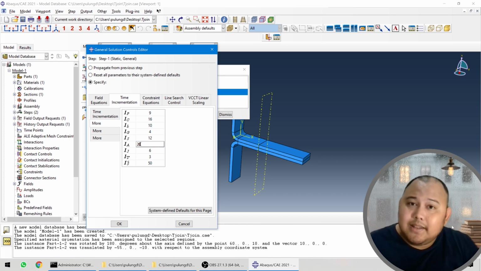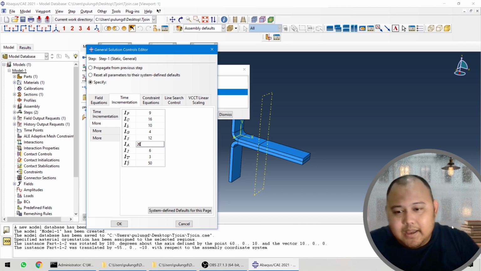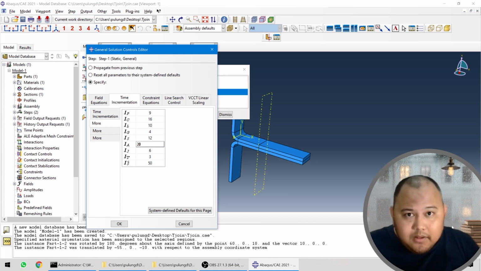I should not explain this here at this moment, but anyway, the idea is that, for example, by default, the IA is 5. What does that mean? Abaqus tries to solve a time increment of 1, and then it fails. What Abaqus does next is cut this 1 second to, for example, 0.2 second. It tries to solve with a smaller time increment, 0.2.